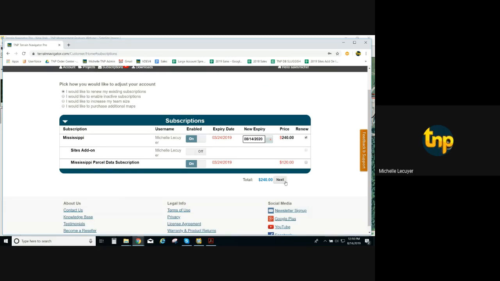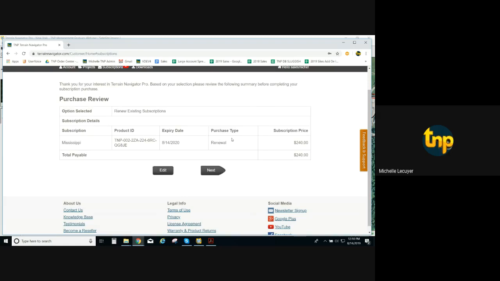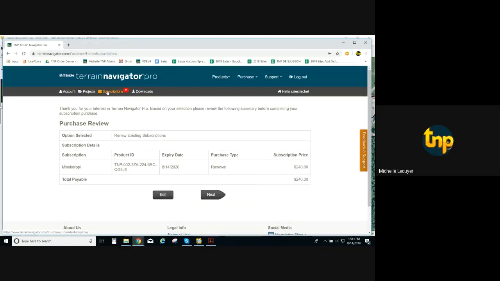Then I would click Next and continue through this process. It is a secure server, so your credit card information is handled securely. Basically, you would use your Subscriptions button to renew your existing base subscription.